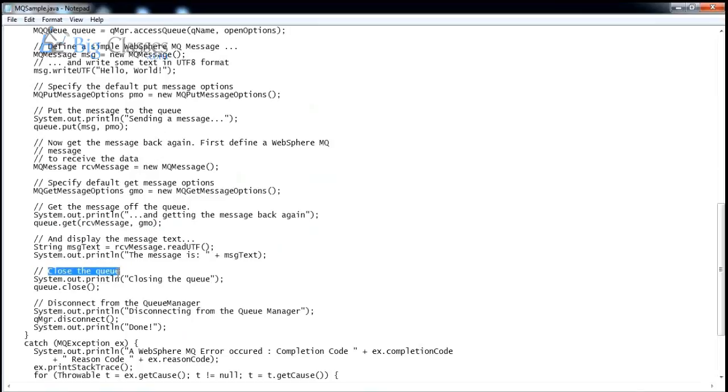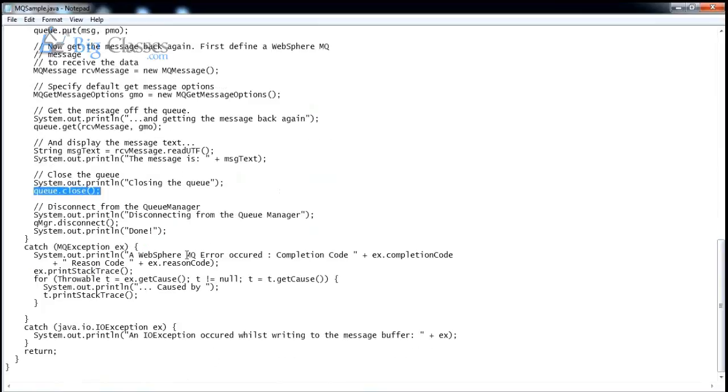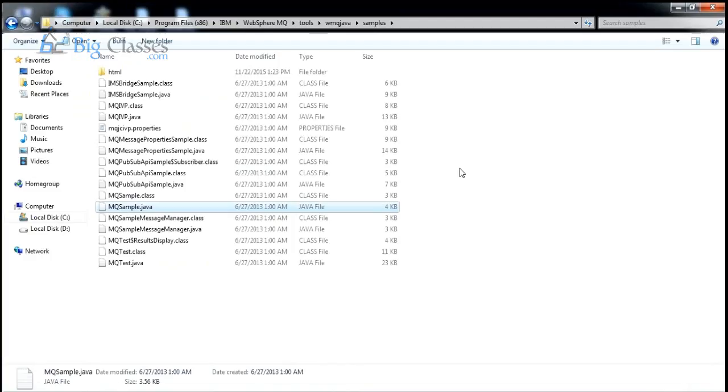It is nothing but MQCLOSE. If the application wants to disconnect from the queue manager, disconnect. It is nothing but MQDISC.